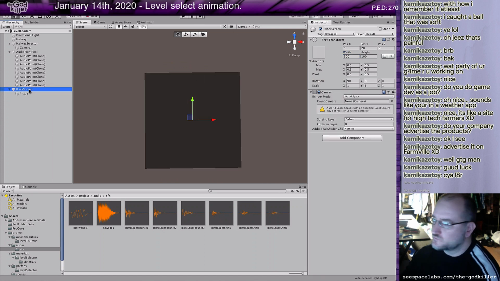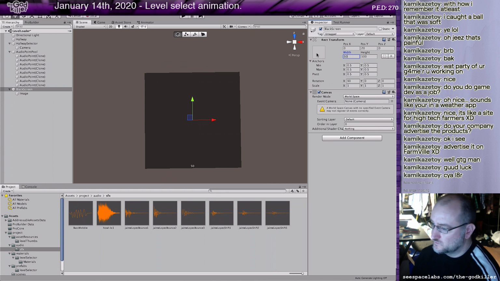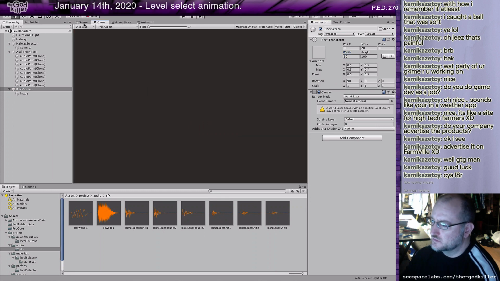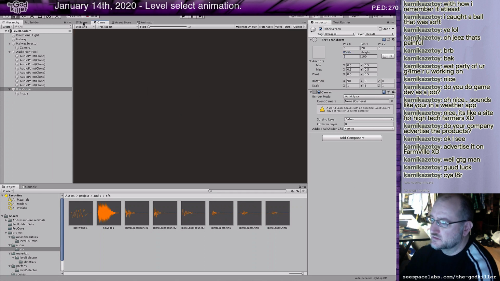Okay. So if I go up here and I say, how big do I want the canvas to be? That's kind of weird. I just don't know what that even means.